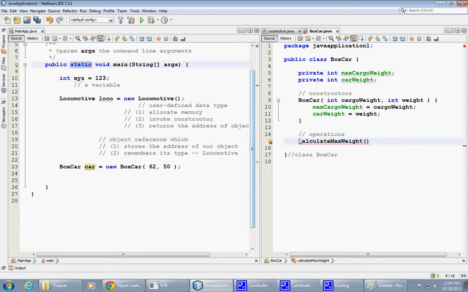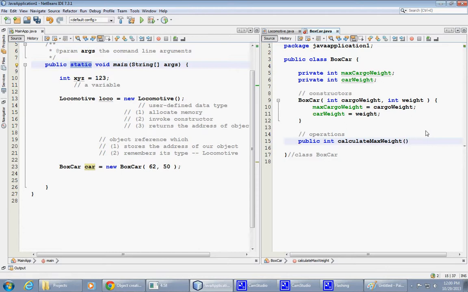This is going to be a method specific to each object created from this class. It's going to return an integer value. It's going to be a public method, so it is accessible outside of our class.